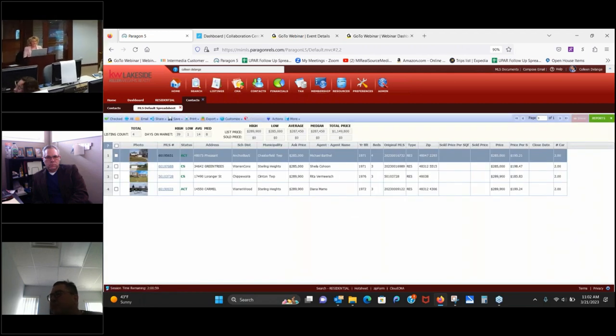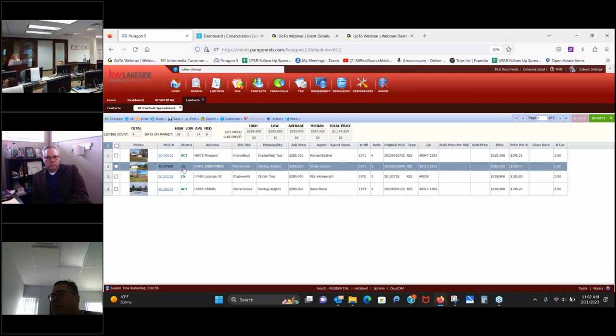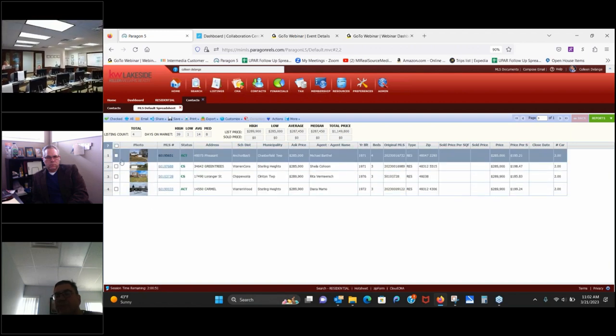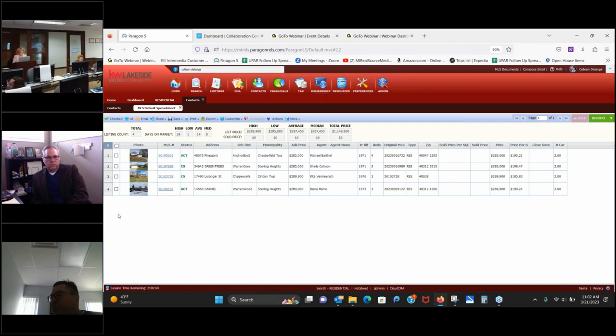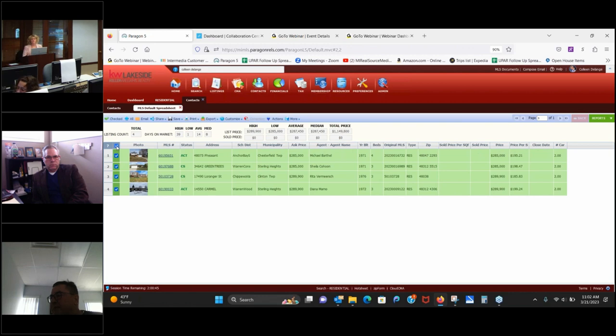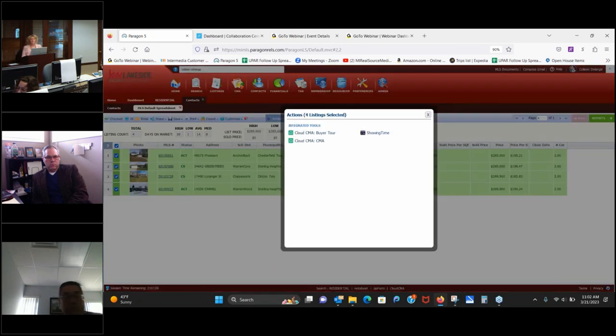This is my favorite part, right? And I'm going to say I want to schedule those 4 houses, which actually I did. I want to schedule these 4 houses so we can get in and see them this weekend. I can select all 4 of those properties that they favorited. Of course, I can see them as the agent. But there is a hidden button, and I say it's hidden because for a long time I didn't know it was there at least. This little plugin or action button allows you to set up a showing cart for all 4 of those properties.